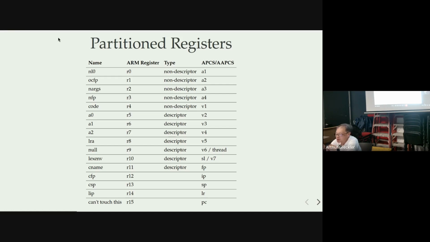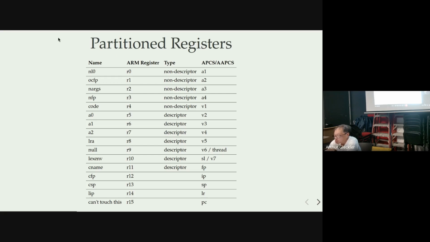NARGS is a register that holds the number of arguments going either into or out of a function. NFP is the number frame pointer where the non-Lisp objects get stored. The code register points to the code block that's being executed. These don't always hold that, but at certain points they do.